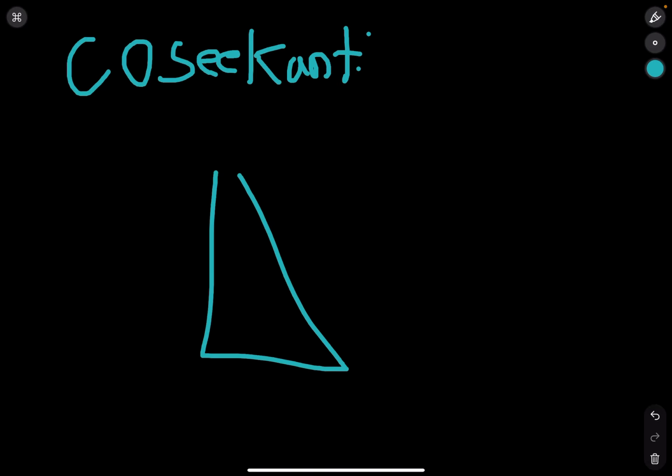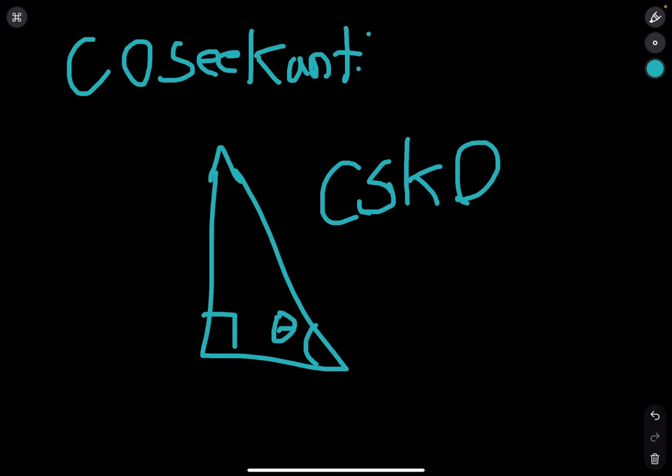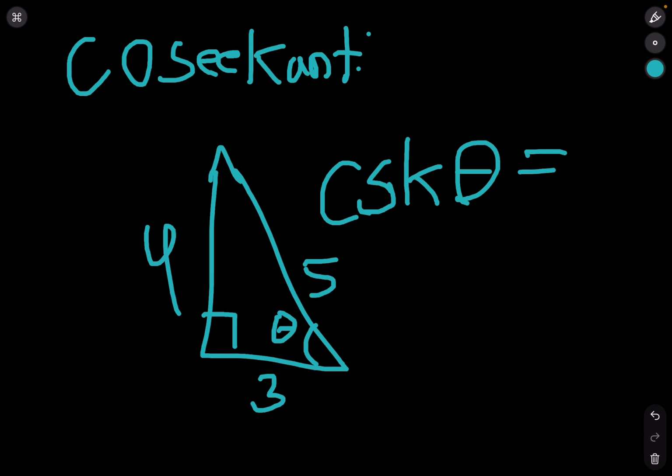We're going to draw the same triangle, as this always has to do with right triangles. It doesn't matter, 30, 60, 90, 45, 90, 45. It just has to be a right triangle with a hypotenuse, where a squared plus b squared equals c squared. So we're going to call this angle theta. So now let's find the cosecant. These short terms, I'm pretty sure they are true. So the cosecant of theta. Let me draw my sides. Sorry. 4, 3, 5.